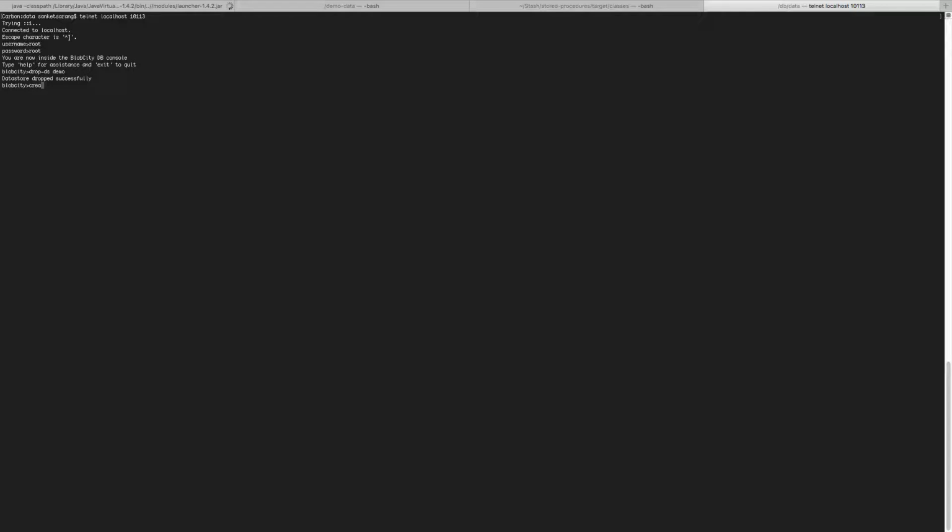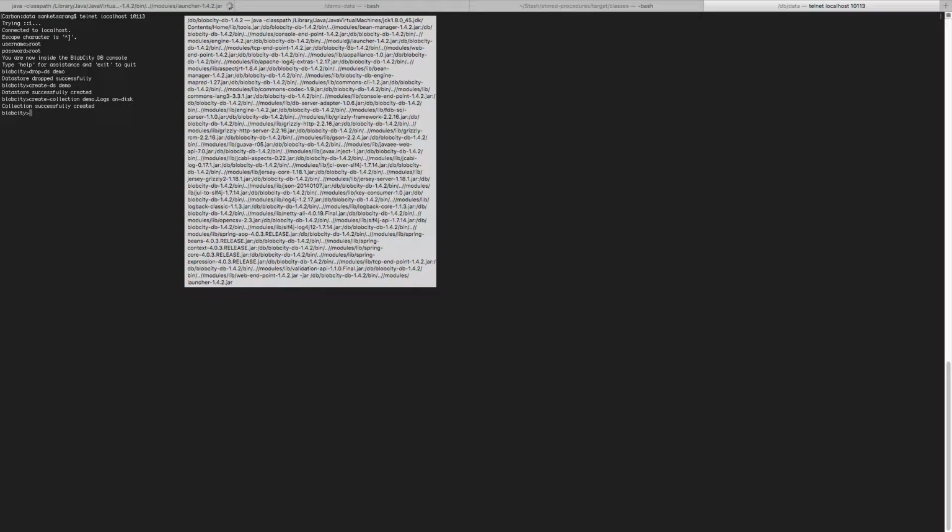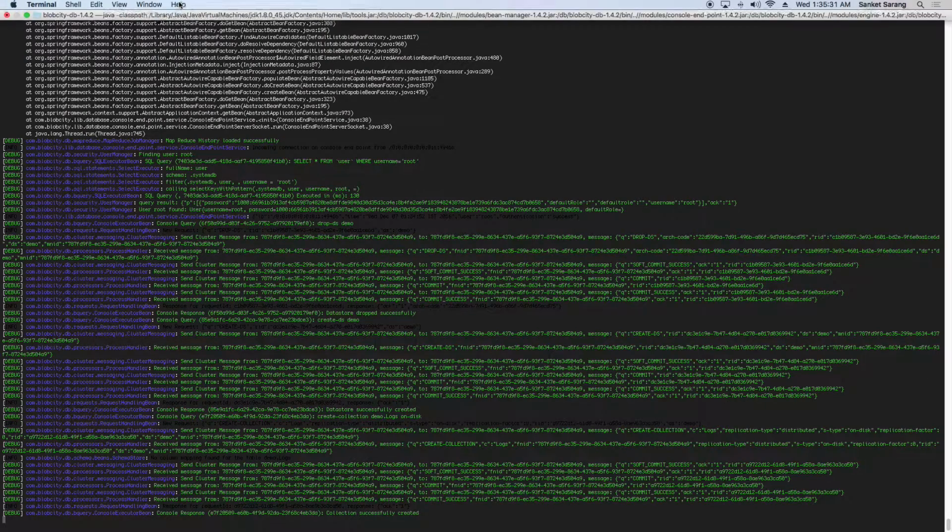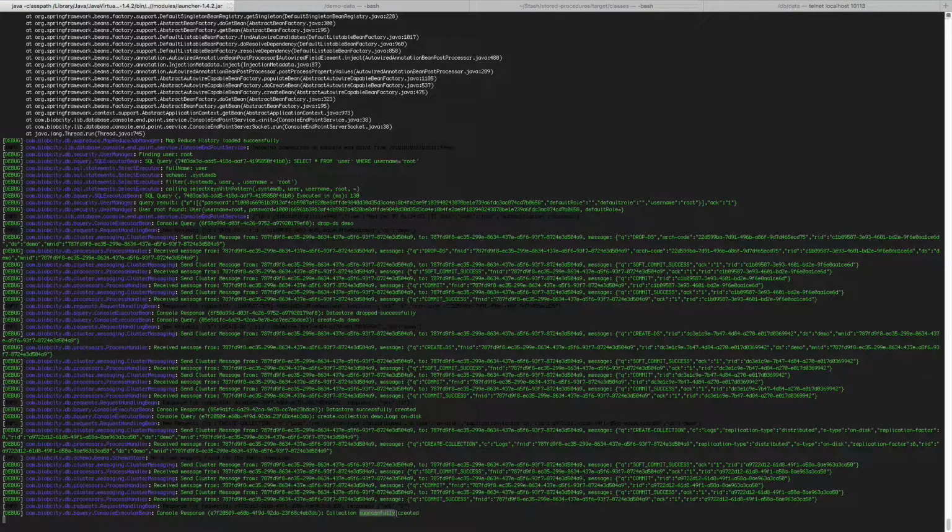So let's start by creating the database so you get an idea. I say create DS, which is a data store called demo, and I say create collection demo.logs, which is the logs table that I want to create. I'm going to create this table on disk because Apache files can be very, very large, and you don't want to store all that data in memory. So I've created this collection now, and we can look at the database and see that the collection is successfully created.